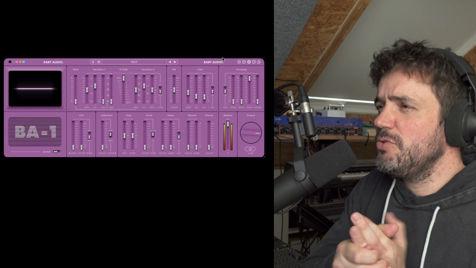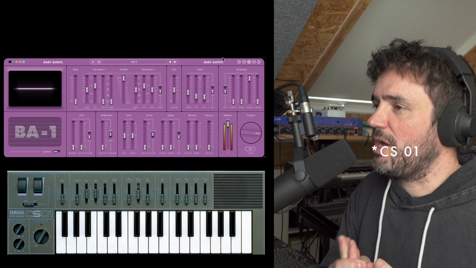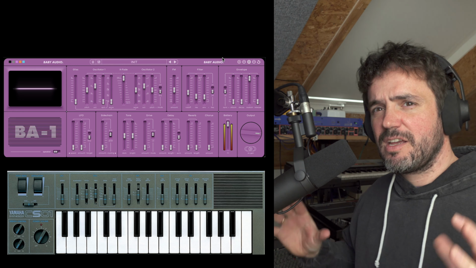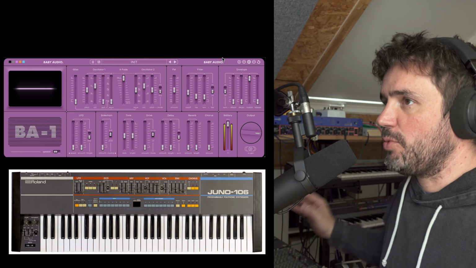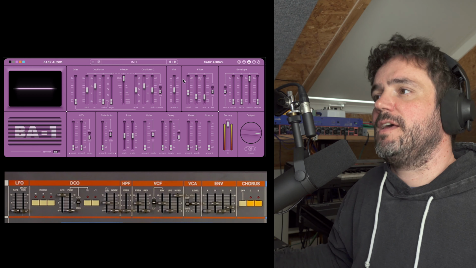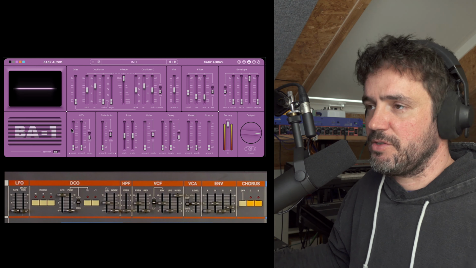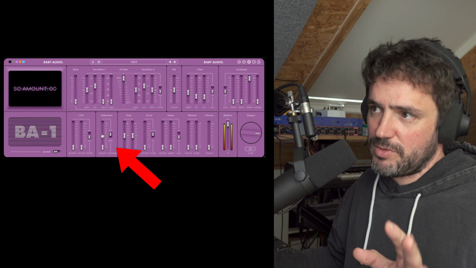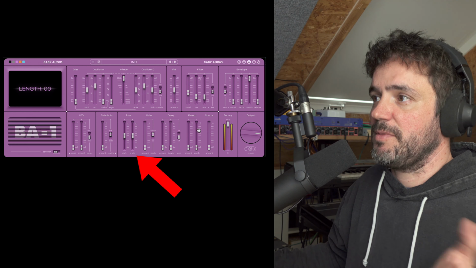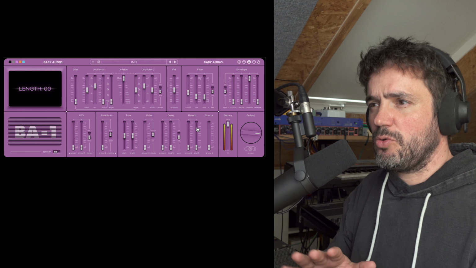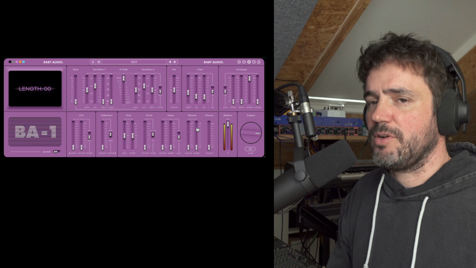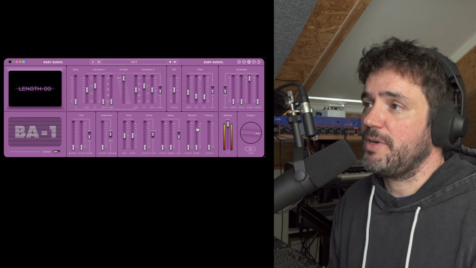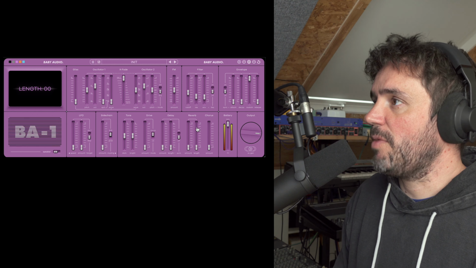Because if you have a look at the BA-1, it's loosely based on a Yamaha CS1 from the 80s, and it has this very clear layout. So it's almost like a Juno over here, where you have the oscillators, then the filter and the envelope, and then down here you have one LFO, a sidechain, which is kind of special. We'll come back to that, and some effects. And that's it. There are no second layers, no menu. So it's very hands-on in that regard. So I thought, yeah, let's use this to create some sounds and see what we can come up with.